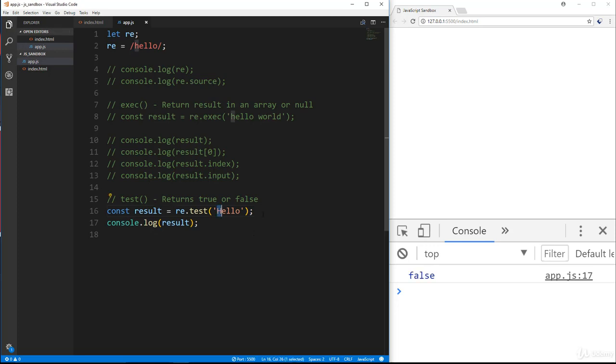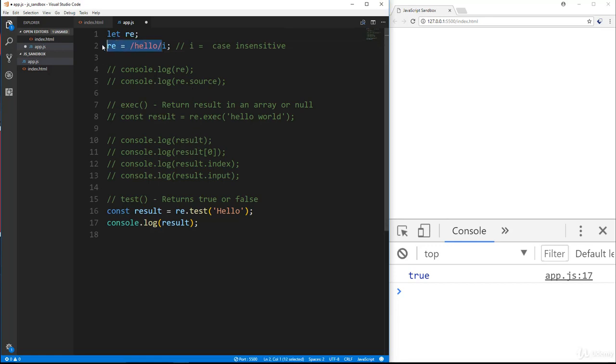Now, you may want to make this case insensitive, and this is where the I flag comes in. There are certain flags that regular expressions use, and I is one of them. Flags go after, if you're using a literal like this, the I goes right here, a lowercase I. If we save that, now it's true, even though this is uppercase and this is lowercase. It makes it case insensitive. Let me just write that: I equals case insensitive.